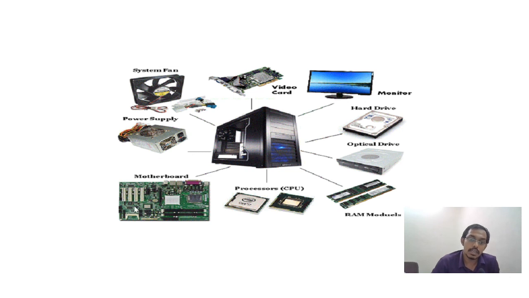Now, in this motherboard, in the bottom line, you can see these two lines are for the RAM module. That is our primary memory. We can put RAM in this particular location. And there is the processor, or we can say the heart of the CPU. This is in the middle of that, and it is doing its job.